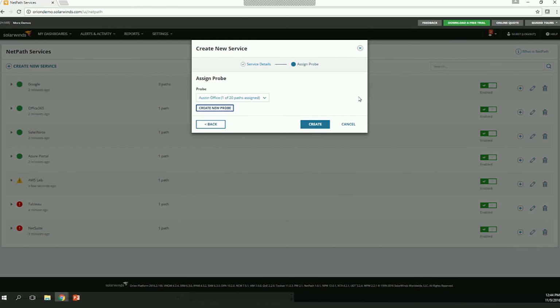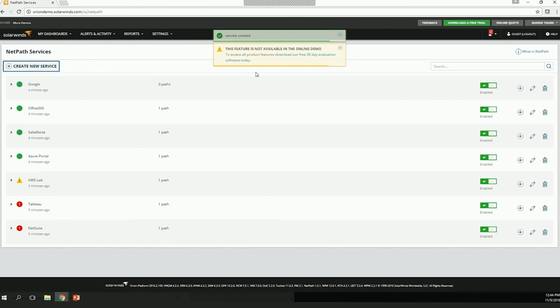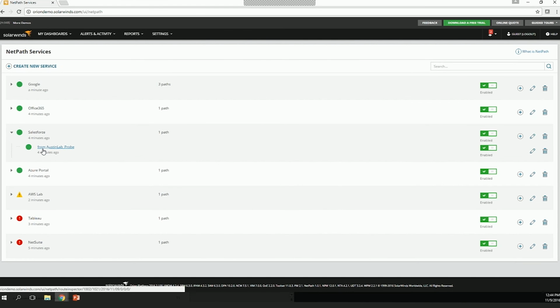So then you get that component or that service added to this list. And if you drill down into one of these services, we can see Salesforce being monitored from the Austin lab. So let's go ahead and jump into that path. I'll click on that. This takes us to the Path Inspector page.